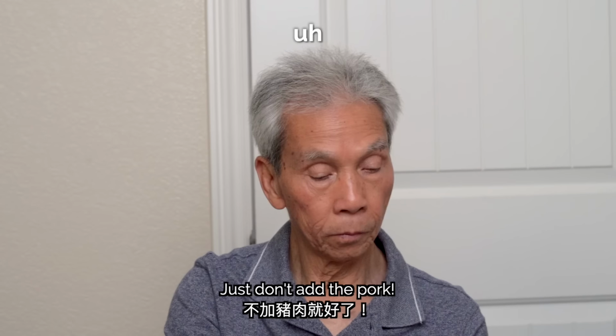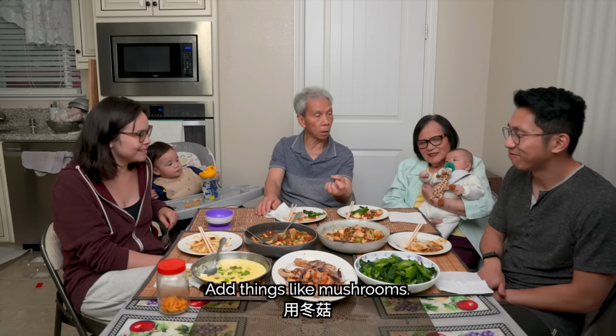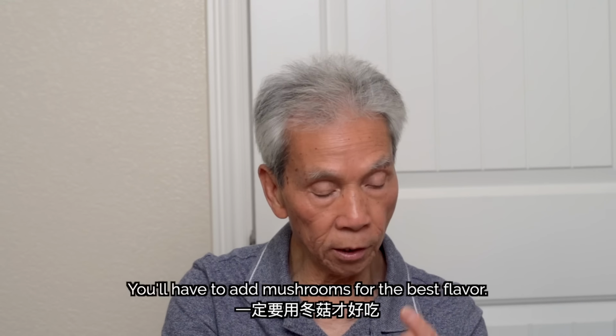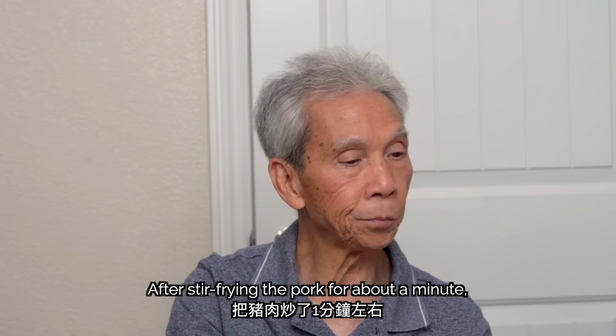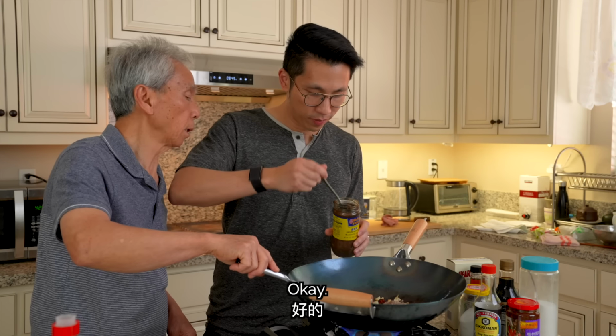Just not add the pork. After stir frying the pork for about a minute, we'll add an essential sauce for flavor.